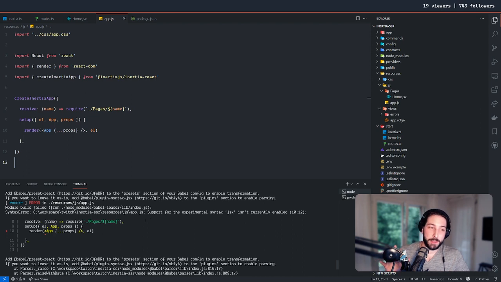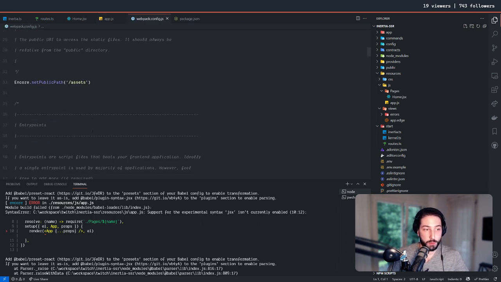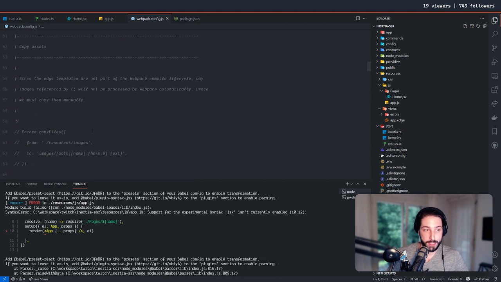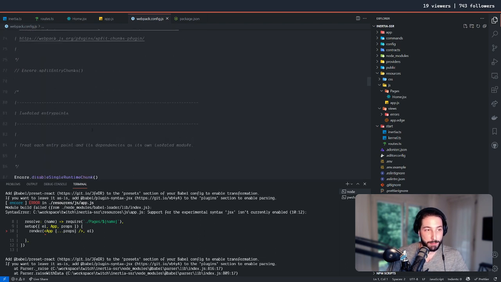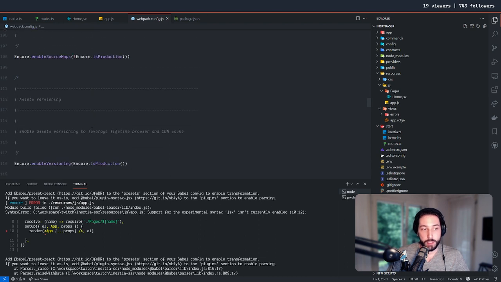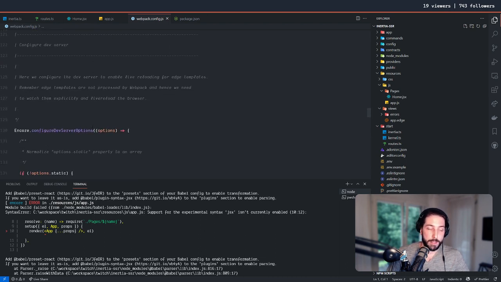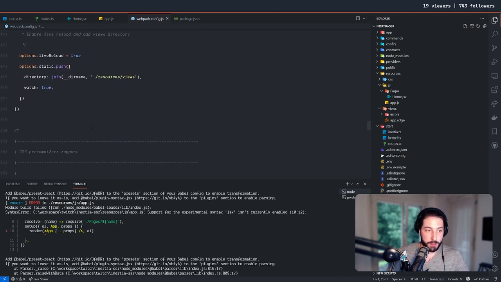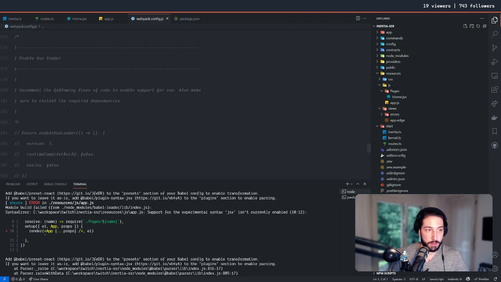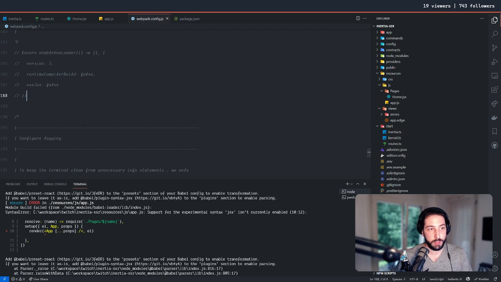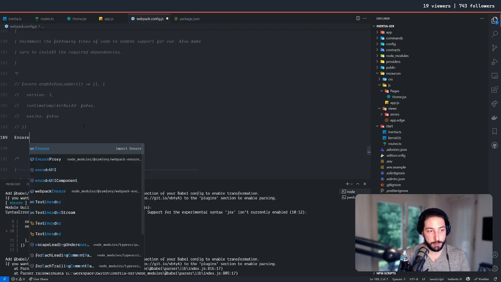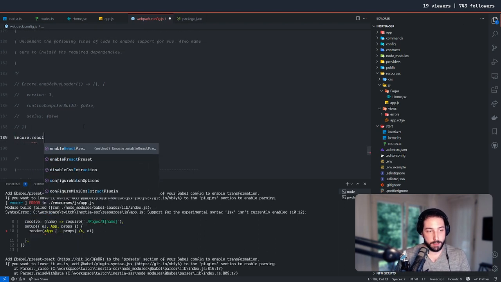And this is where it's going to be a small pain, probably. Oh, no. I need to modify that. So Adonis uses Symfony Encore to build the assets, and I probably need to enable the JSX parsing stuff. So where is the React one? Okay, there is no React one. So I'm going to type Encore React. Here we go.